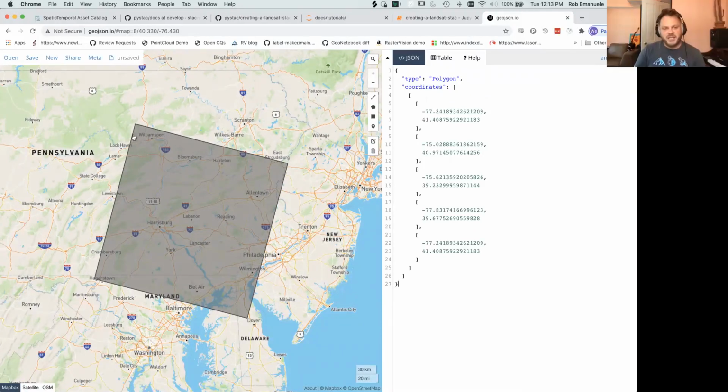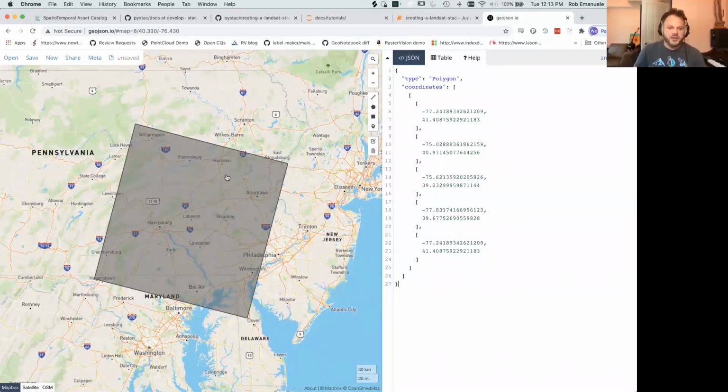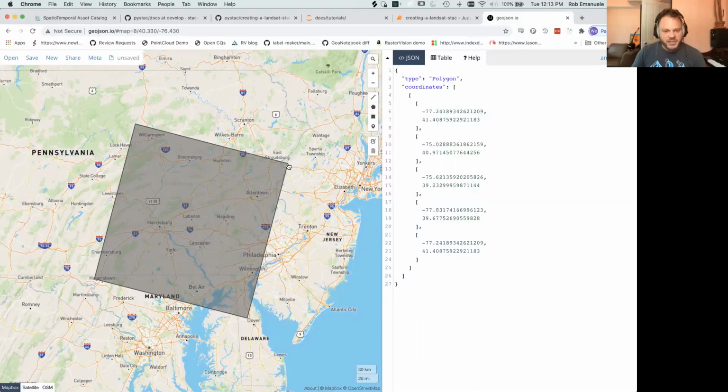And like I said, this is now tilted according to the UTM CRS that the assets are in, but also Web Mercator. These are tilted, so it's not just a bounding box. It's a polygon, and you can see that Philadelphia is a little off the mark. But it makes sense, because if you take the bounding box of this footprint, it would actually contain Philadelphia.